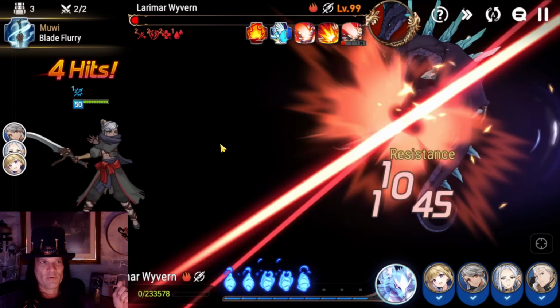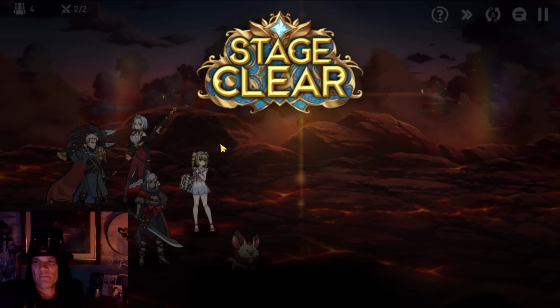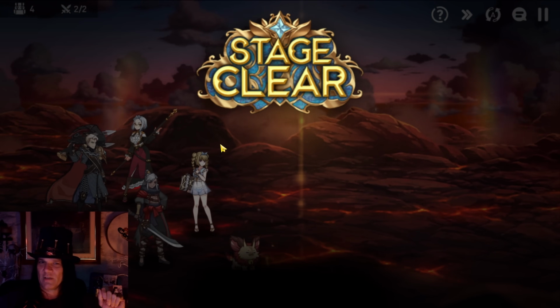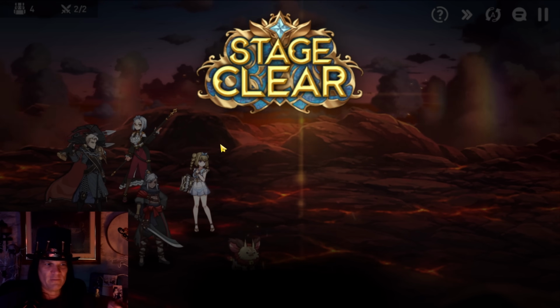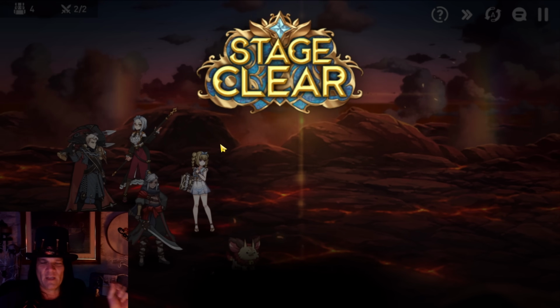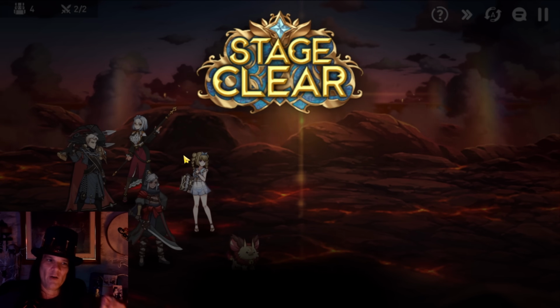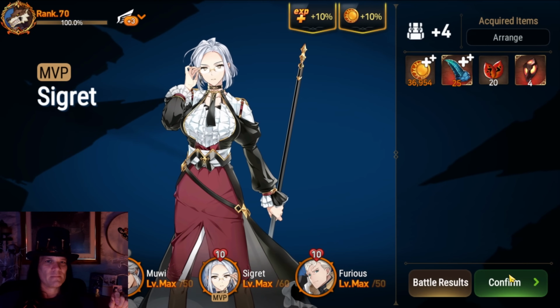Couple more blasts to push people up, and the counterattack from Muwi has it dead. Your gear can be weaker than mine and you still kill this thing. As long as your Momo can take shots to the face and not die, as long as you have the effectiveness on your Furious and your Muwi, you too can clear Wyvern 11 and help control the Wyvern population. And get some really nice gear and rewards while you're at it.